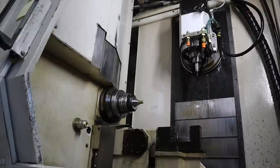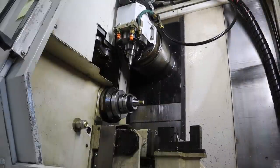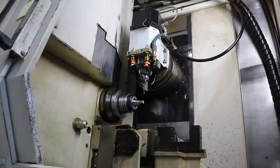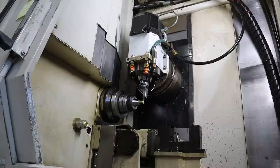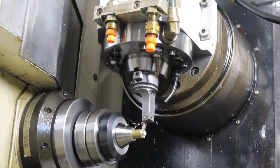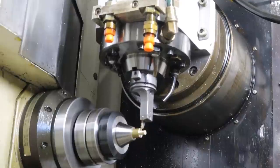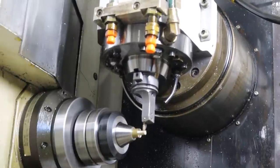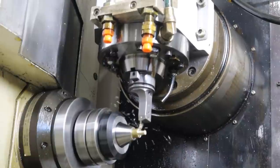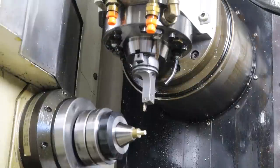I'm just going to narrate this whole process. First tool change — grooving tool — coolant is shut off because we're just cutting brass. Face the front of it. I'm rough grooving here so the finishing tool doesn't have to work so hard. We're kind of cheating in brass right now — everybody's the hero in brass. When I cut A2 it's a lot less forgiving, so some of the tool paths are gentle for a reason.